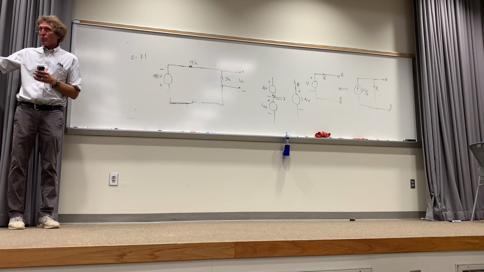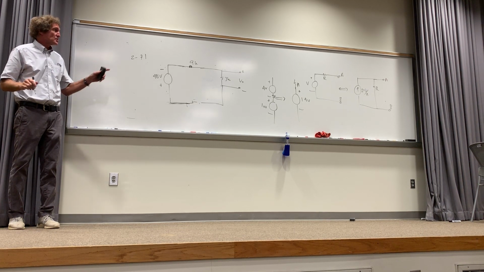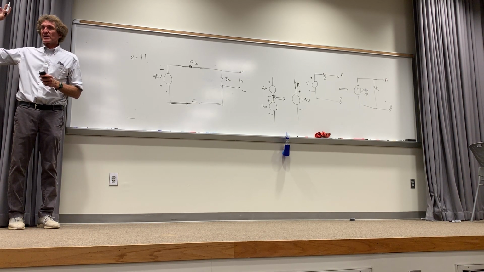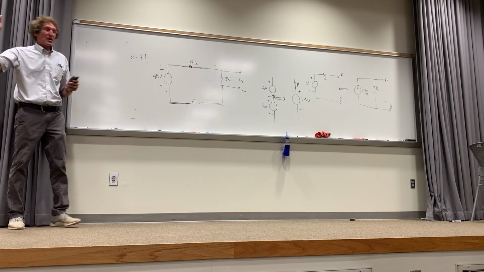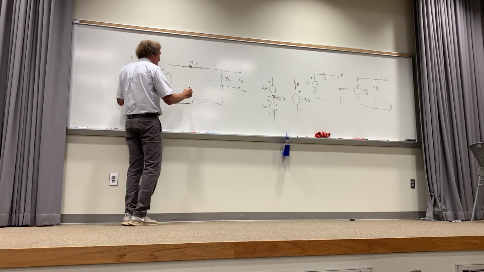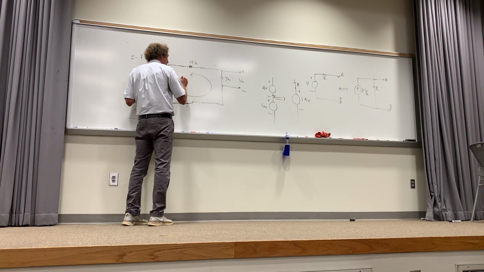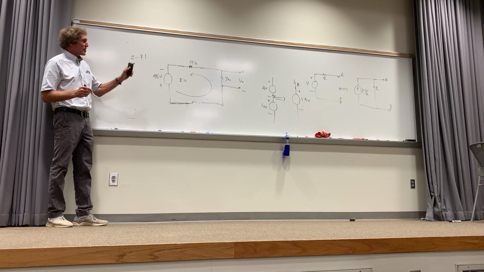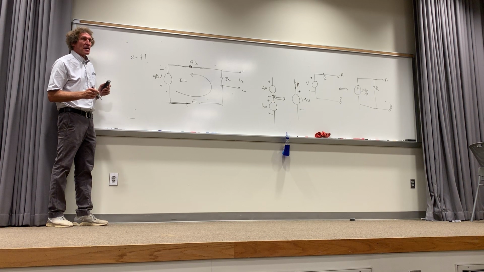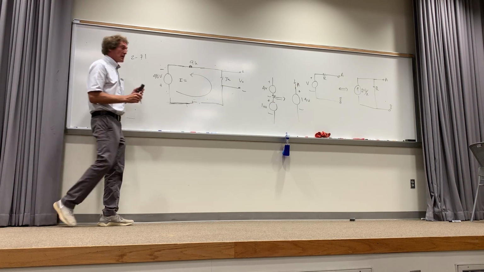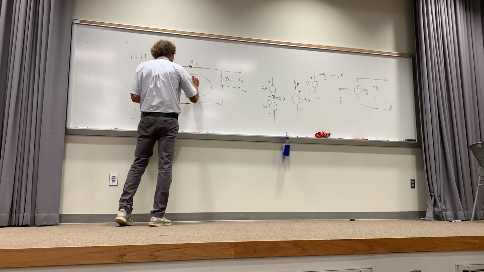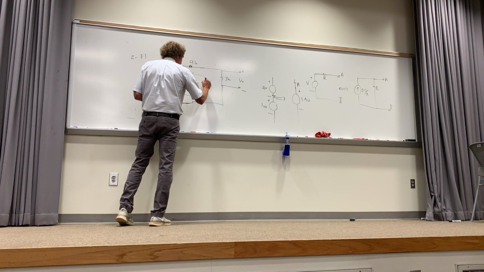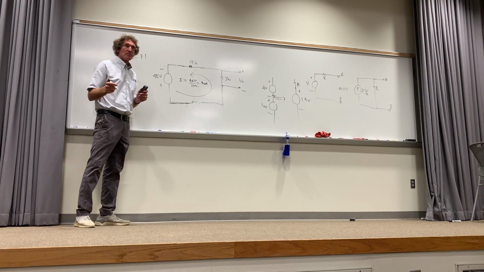Now, at that point, how many see you could use voltage division to get V naught? Just raise a hand. How many see if I wanted the current here? Now it would be flowing this way, by the way. Positive current would be flowing that way, because that's the positive terminal. If I wanted that current, I could just take 48 divided by what? 12K, right? That would be 48 volts divided by 12K ohms. Or really, it's going to be 4 milliamps. You look at that. You agree with me, class?